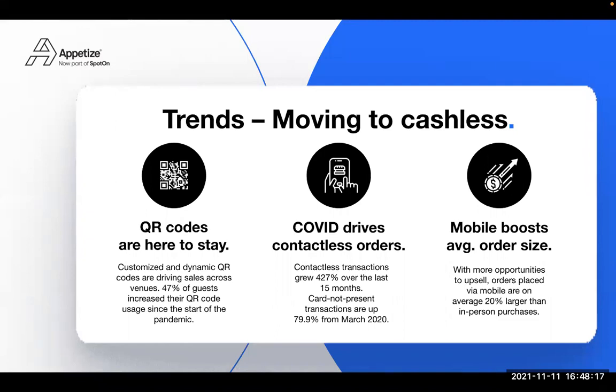the last 4 or 5 years, and honestly, even before COVID kicked in. More and more venues are going cashless, and there are a lot of benefits to that, which we're going to highlight. But with the introduction of QR codes and the variety of ways in which you can introduce mobile now, it's really interesting to watch, because many people have been using QR codes for viewing menus during COVID, and many restaurants have made that a requirement. A lot of fans now expect that when they come to venues.